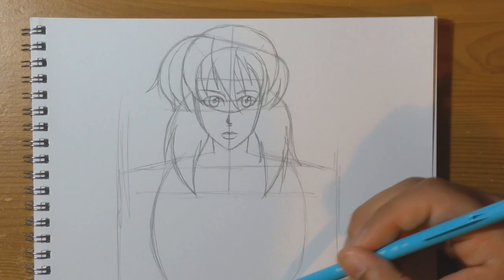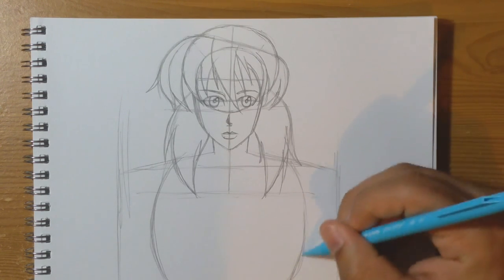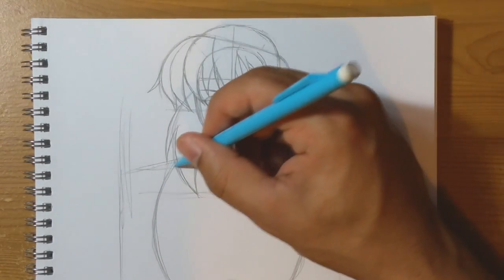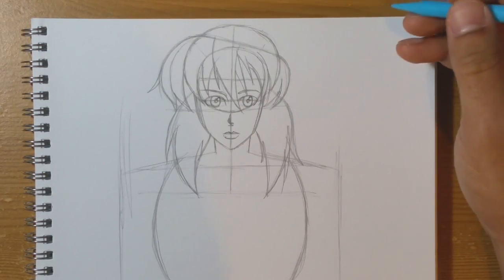If you watch my other tutorials about drawing anime characters in general, because obviously this is a very particular one about just drawing this one particular image and breaking it down to shapes. The general tutorials are about the overall fundamentals to draw any character, and you'll notice that we usually make the chest a bit smaller. This is all about fitting it in over this massive heavy jacket.